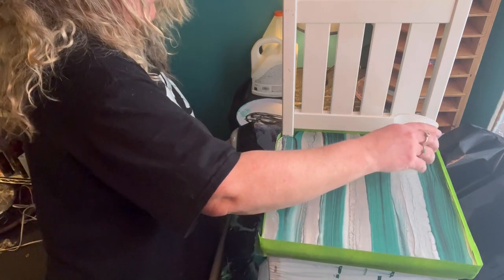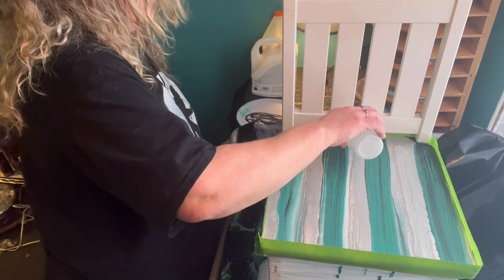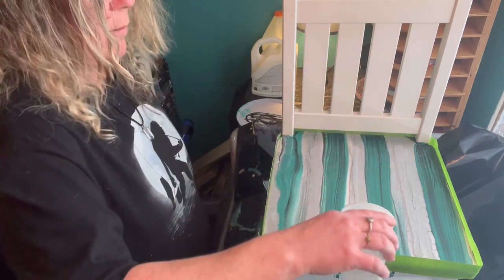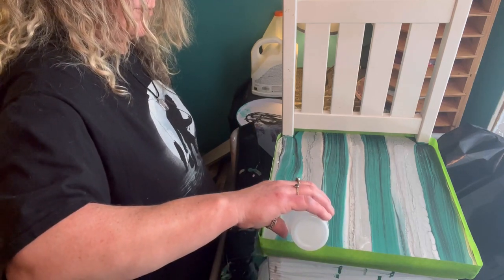Still didn't put any gloves on. I'm going to need them. Because I'm going to... Why am I shaky? Oh, I haven't eaten breakfast yet. Ooh.